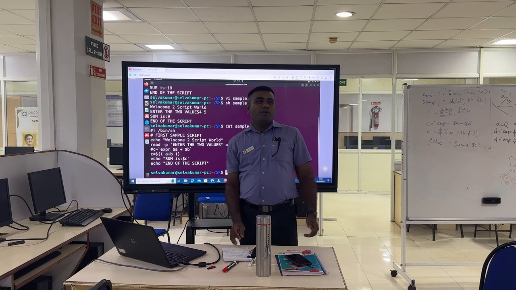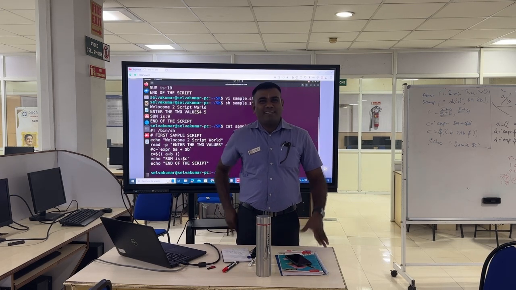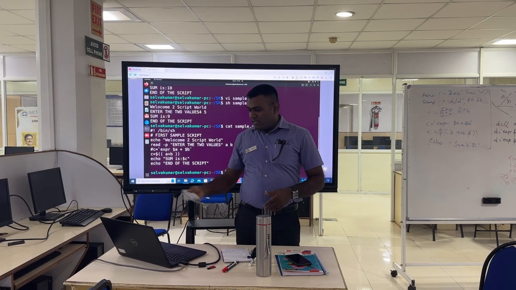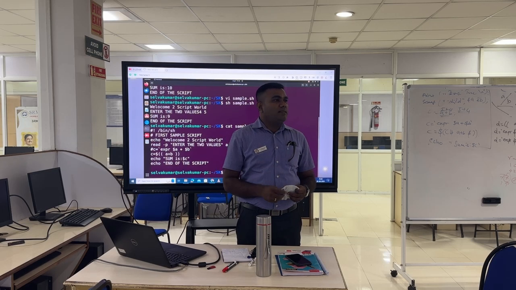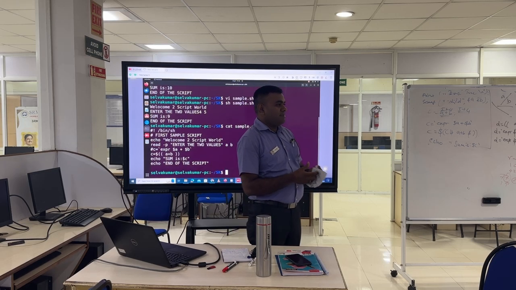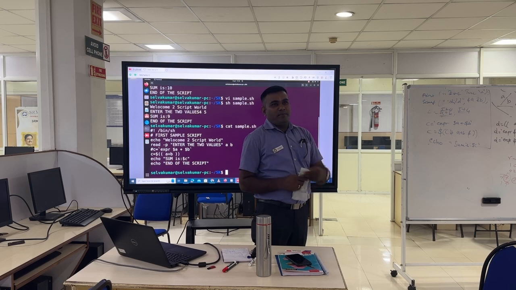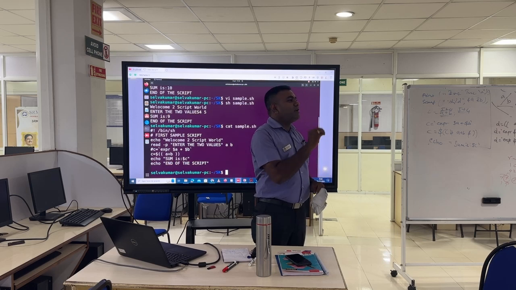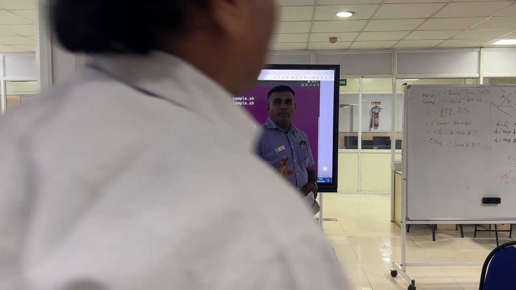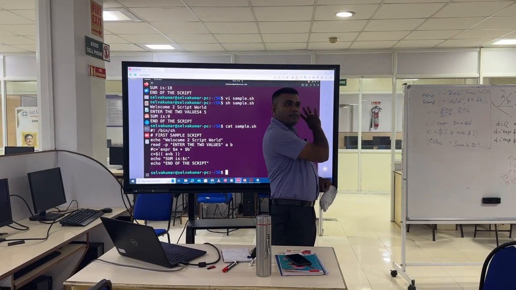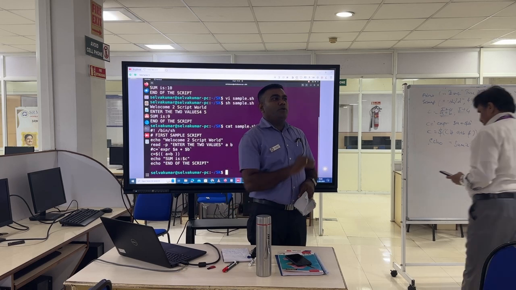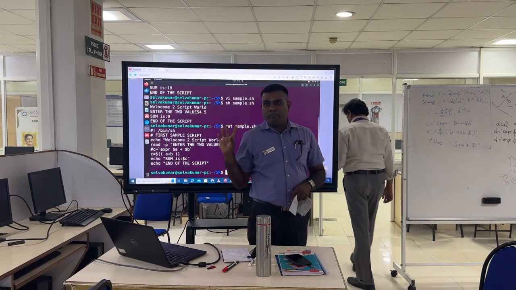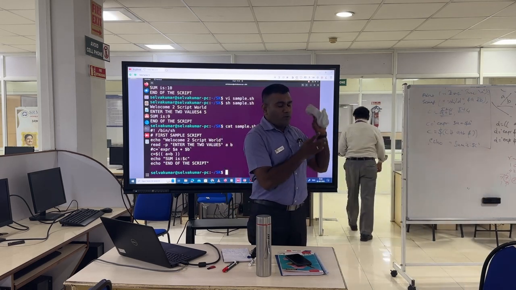I think I gave more input. With this I will go straight away quickly to the rest of the commands and supercomputer access. Because you should know at least how to run one program, particularly a script or Python or C program. C program also you can do as it is using VI editor. So now you know how to open a VI editor. Go for break.